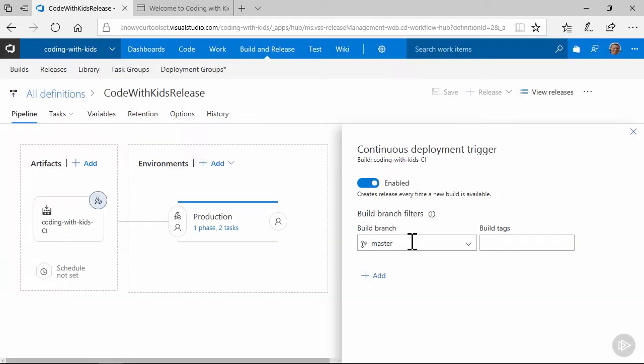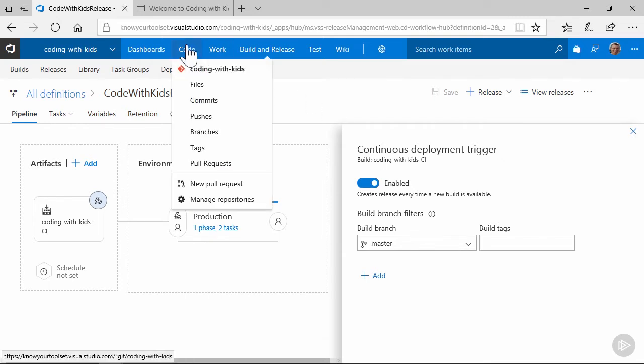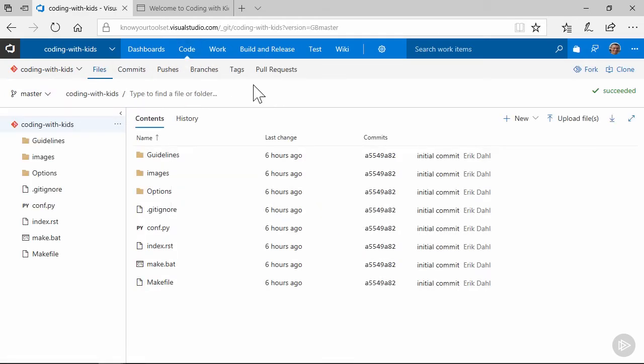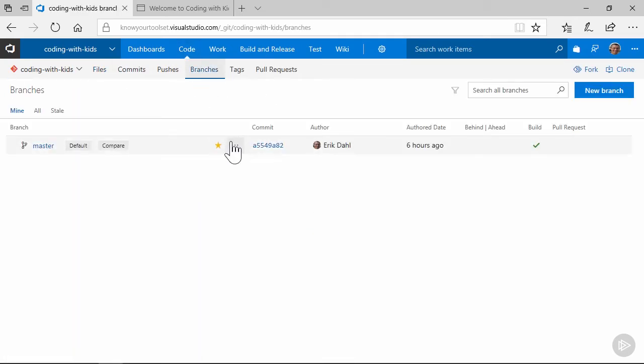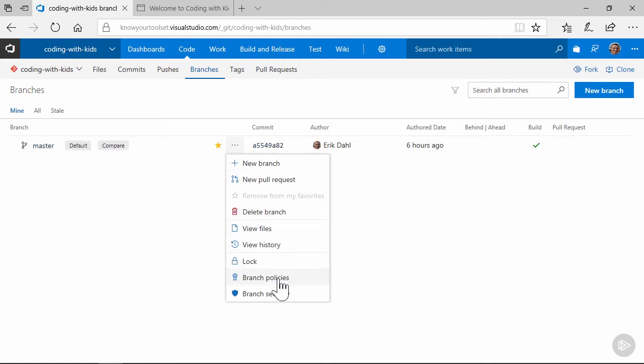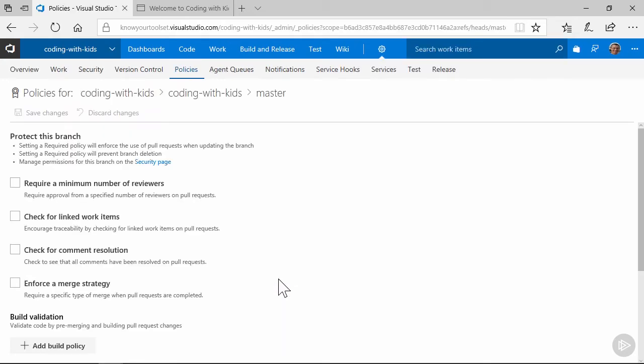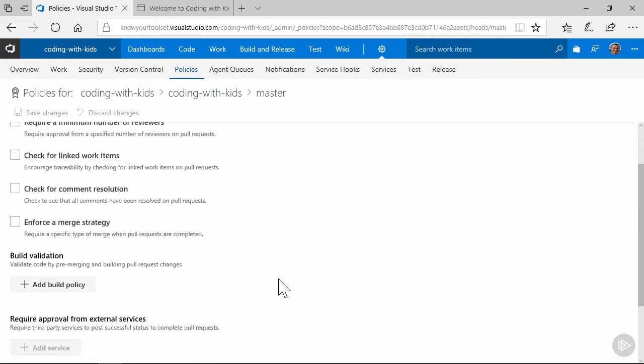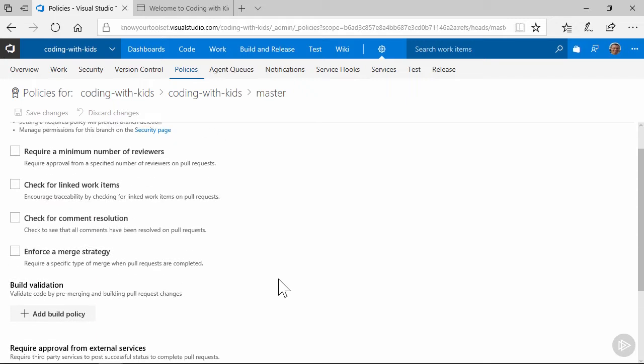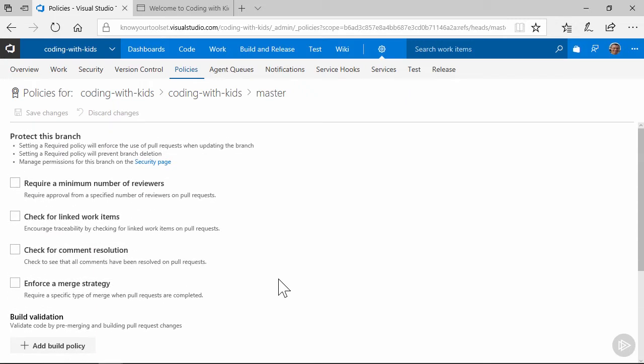Before I go back to VS Code and make the change though, I wanted to point out that I'll be doing a direct push to master here. If you wanted to impose branch protection and require pull requests, you can go back to the Code tab and choose Branches. From there, you can click the ellipsis on the branch row, and the branch policies item is probably what you're looking for. Many of these options should look similar to what we saw regarding branch protection when we applied that to our GitHub repo. For now, just know where this is, and now we'll go back and hop into VS Code and make our change.